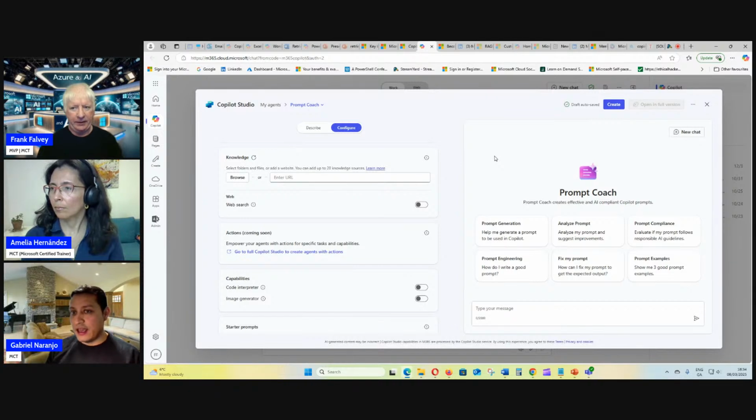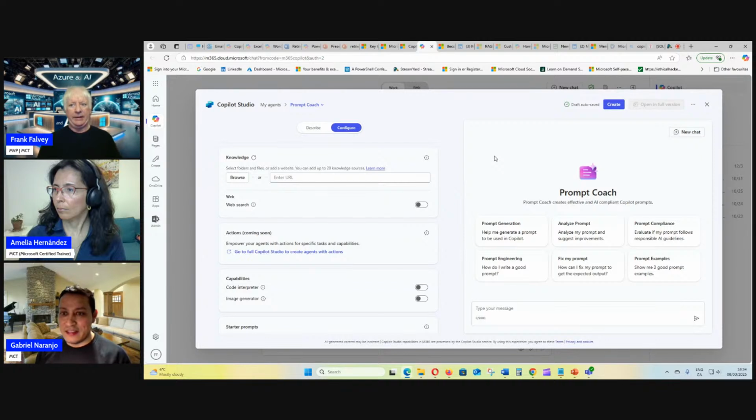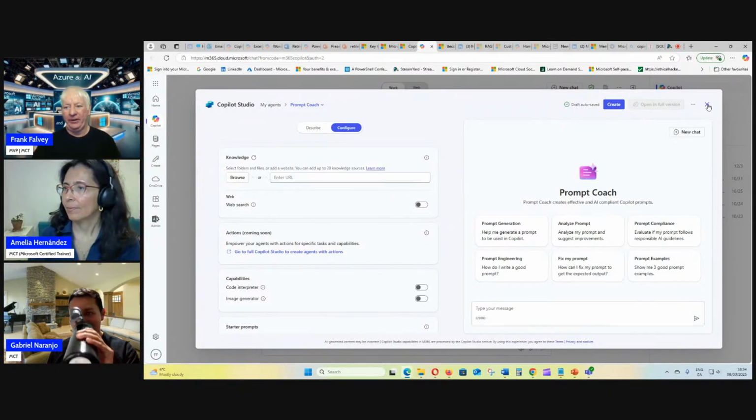Yeah, it is the agent builder, and then you can jump to the Copilot Studio. You do need the license. Maybe Amelia can explain better this part, when to purchase the license and when not. Yeah. So you hit the create button when you have everything filled in up here on the top, and that will create your agent for you.